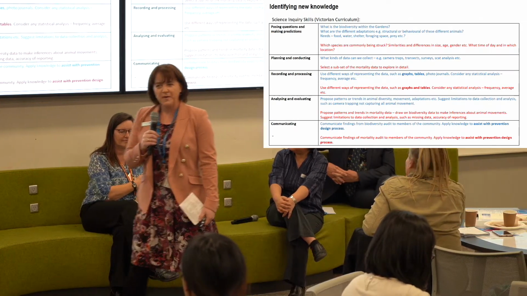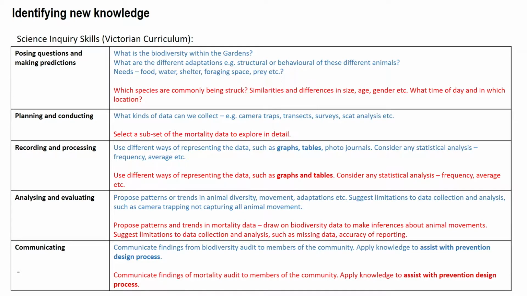So then I thought about, okay, well, science, in the quest for new knowledge, has some processes that we associate with science. One of them is related to the science inquiry skills. Now, this process is only one way of generating knowledge, and it's a process that's familiar and we associate with science. For example, posing questions. So I thought, we need to know something about the animals in the park, but we also need to know something about how the animals are being killed. And so we can make, again, more informed decisions and help to use that toward the design process.